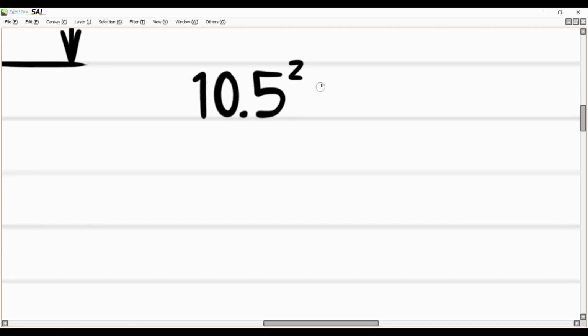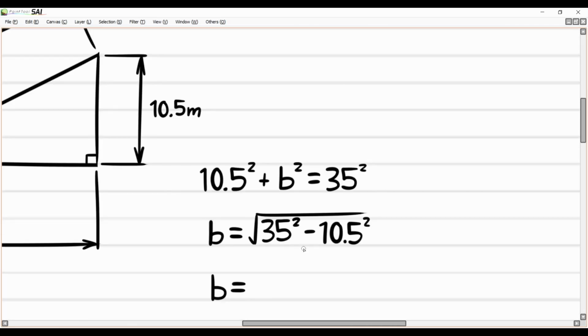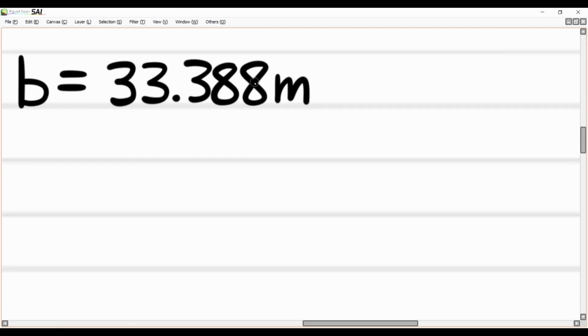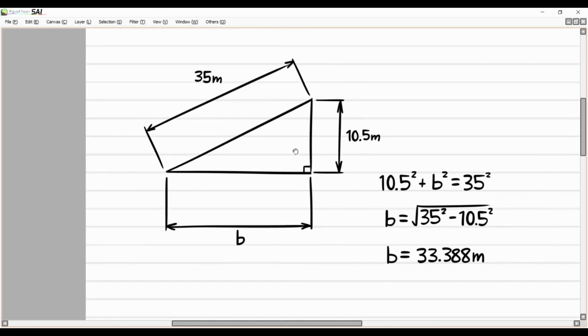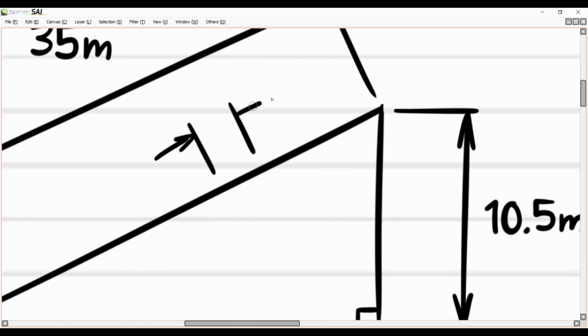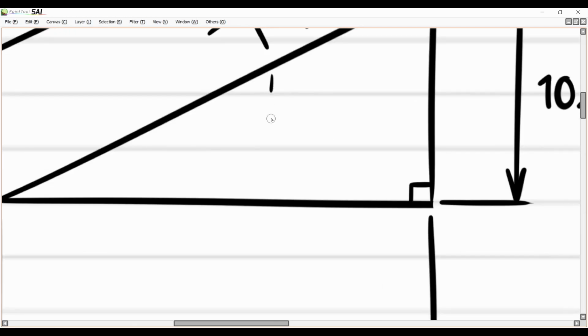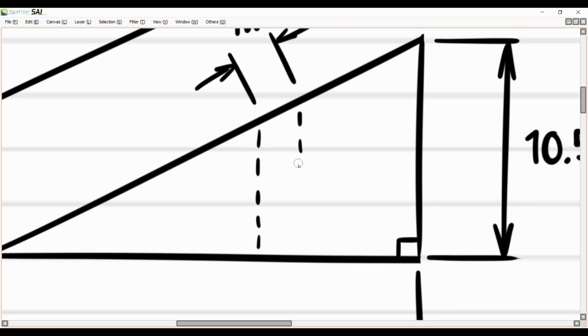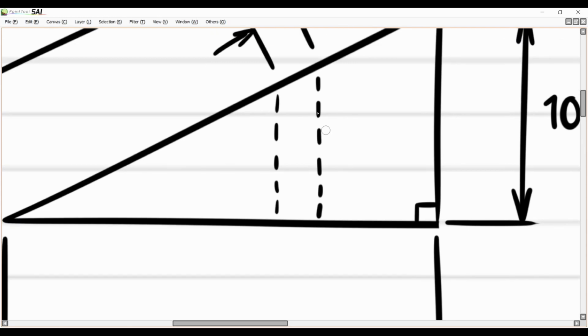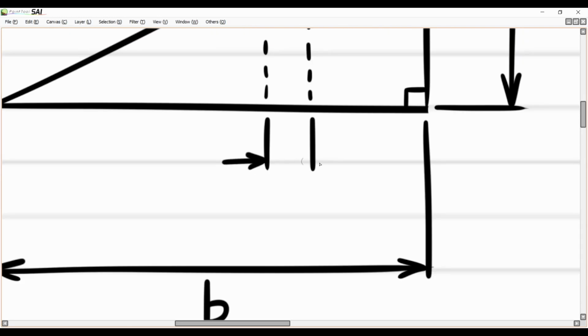And from this we get approximately 33.38 meters. Now, we would like to measure the distance that's traveled in a meter. So when you travel 1 meter like this, we want to know how far horizontally we travel, because that's what we're interested in. We want the horizontal distance traveled. We want to measure this distance, x.